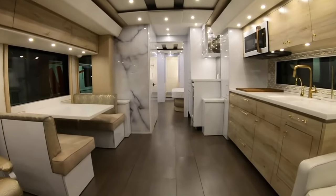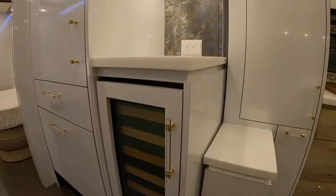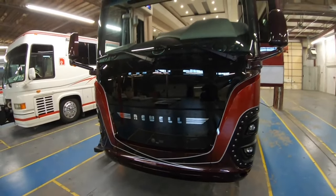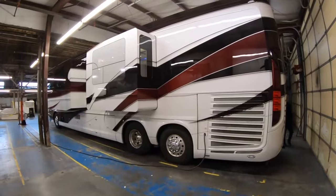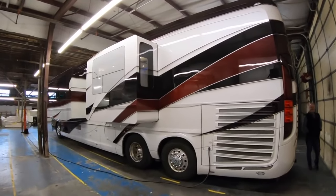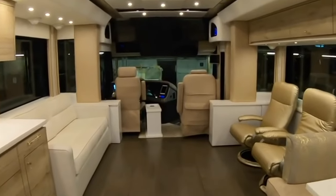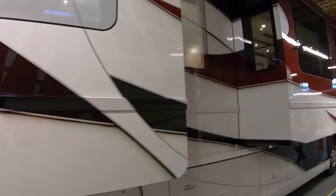The 2020 Newell Coach is a modern masterpiece, with a hand-crafted body and a price tag exceeding $2 million. As an heirloom-quality motor coach, each Newell is customized to order using premium materials. The polished stainless steel exterior features European curved LED lights for refined style on the road. Inside, slide-outs and an open floor plan expand the living space to its full opulence, with floors of Italian porcelain tile.